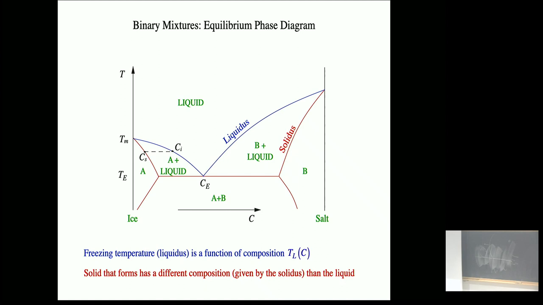What's also happening — we can't see it, but we know it because this is what we do in icy countries, unlike Corsica: we often put salt on the roads. The colloquial expression is we put salt on the roads to melt the ice — the solid ice turns into liquid. But what I want to convince you of today is that the ice is not melting, but it's dissolving. This is not just a lesson in English language; it's a lesson in scientific language. We're going to try to understand the distinction between melting and dissolving.